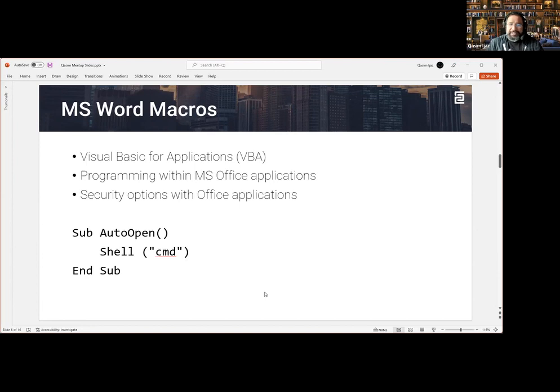So one of those ways, of course, is Visual Basic for Applications. What you see in here in the 3-line code I have, we have a Visual Basic function or a module named AutoOpen. What this is doing is, the moment the document opens, it is going to execute whatever is inside this function. The function is using Shell CMD, so it's going to launch command prompt. This is the very basic form of a macro. All it's going to do is just launch command prompt. Not going to be detected by AV, but it is not useful to you at all either.